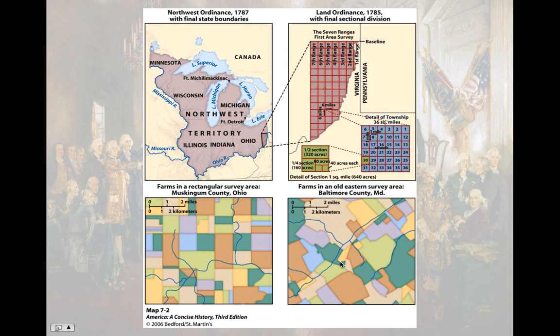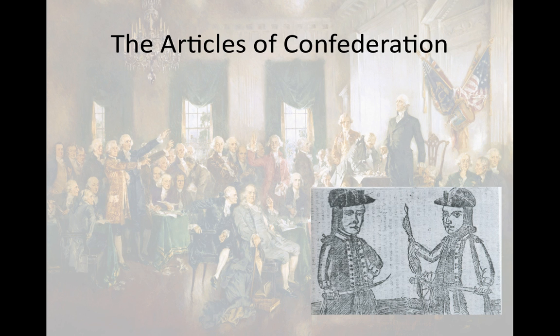Now, just to give you some perspective, this is what the land surveyed would have looked like before the land ordinance, and this is what it looked like after. So if you set things up in squares, it makes it a lot nicer to survey. It also makes it a lot more obvious who owns what, and then come the time of roads, it's going to be a lot easier to lay roads down as well.